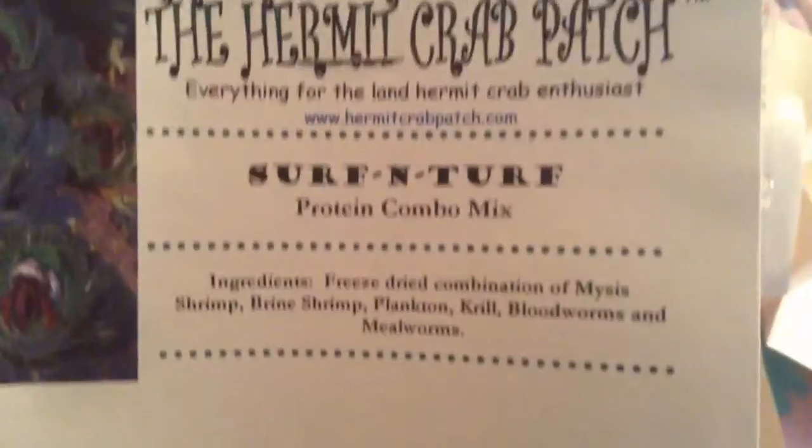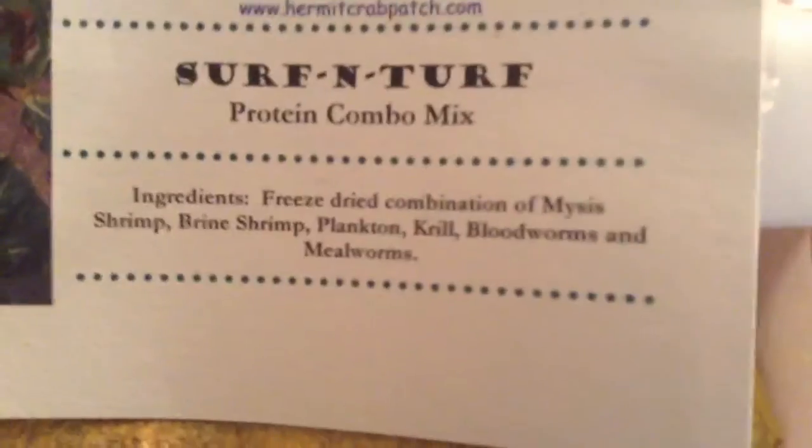Okay, so I got some surf and turf because I ran out of it and my hermit crabs love it. It's a protein combo mix. It includes a freeze-dried combination of Mrs. Shrimp, brine shrimp, plankton, krill, bloodworms, and mealworms. So you can actually see some of the shrimp in there.